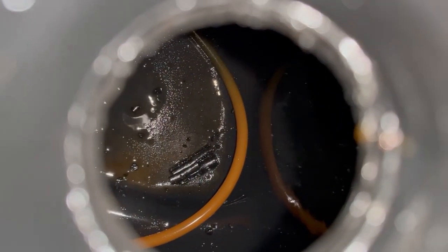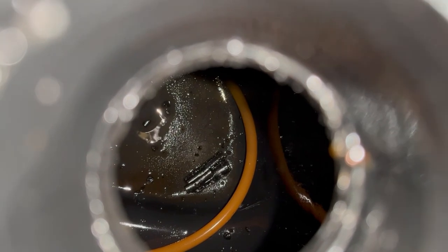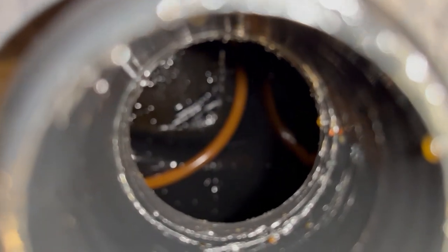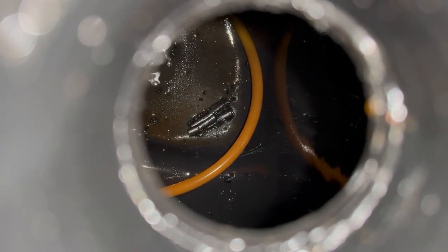Can you see in there? Ooh, that's some nasty looking stuff. Looks like the pickup tube fell off and there's still a bunch more stuff in the bottom of that. Man, that's annoying. Those big chunks haven't come out yet. So I wonder what I can do. I don't know. Wish my grandma was still around. She'd know what to do.